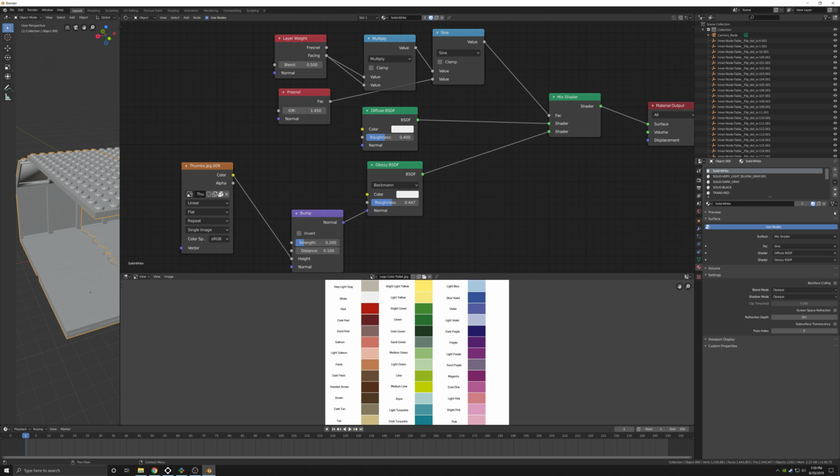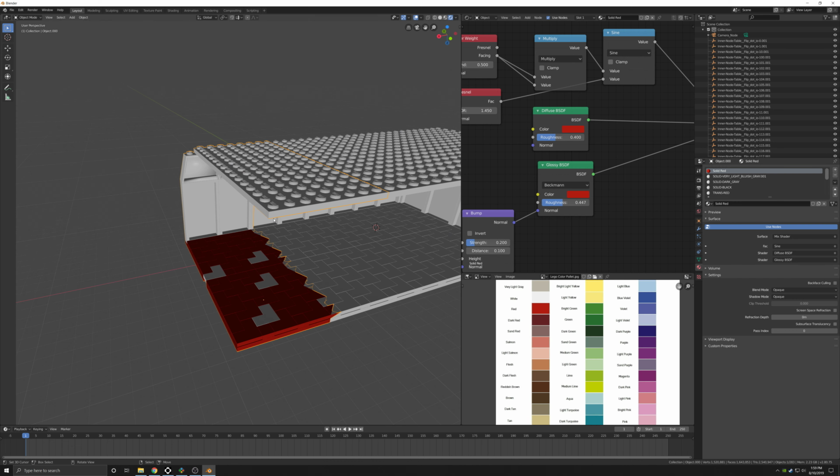And so all I have to do is, if I want to change the color, say I don't want this to be white, I'll make a new version of it. I'll call it solid red, let's say. And I'll take that diffuse and go find red and just replace it. And this way I get the correct colors, and when I want to render something out, it'll come out as red.